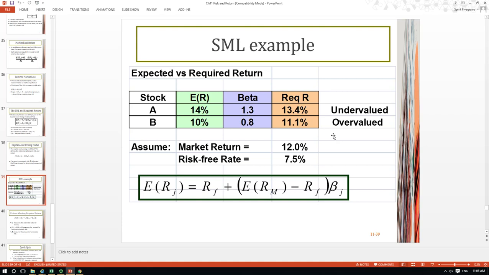And we follow the same calculation for stock B, and you will find that expected return or required rate of return for stock B equals 11.1%. And here I want you to do the calculation by yourself at least 3 times by using different stocks. Make sure you get the exact number that you see here. Right?